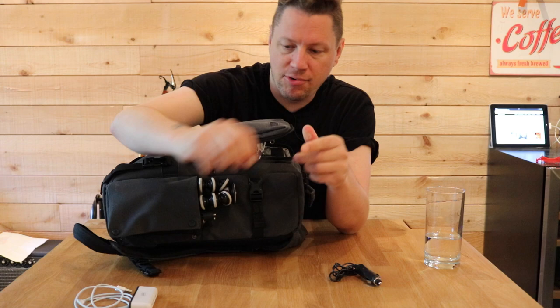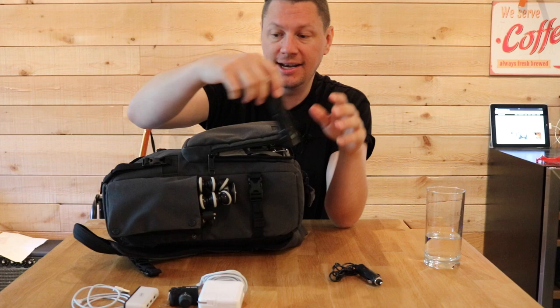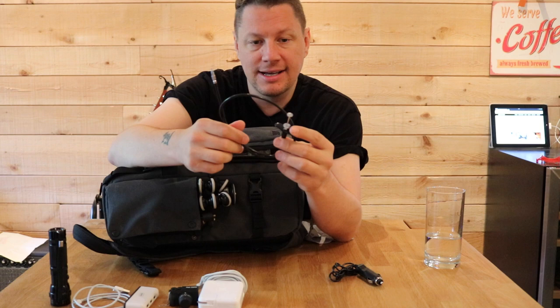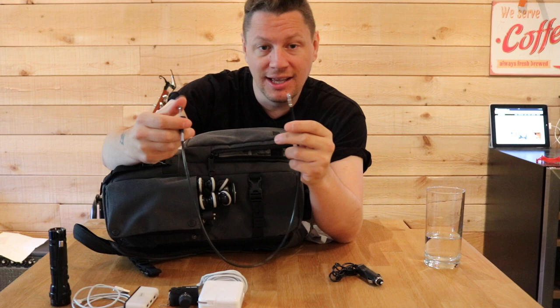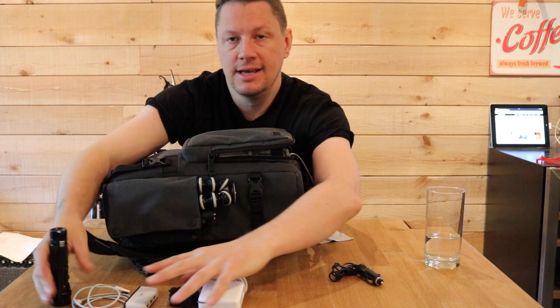Also, a charger for the laptop, obviously. This might come in handy. You never know when you're not going to have light, and you'll be able to use your flashlight. This is a really cool gift from Fuji Canada. Thank you, Fuji Canada. And this is a soft cable release. So if I want to do long exposure, old school, I can use that and press the shutter, and it doesn't move the camera. So really cool for long exposure. Planning on using that, obviously, in San Francisco.